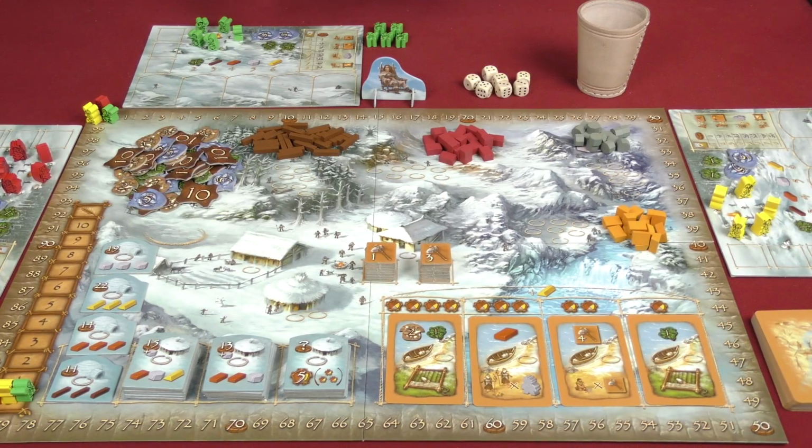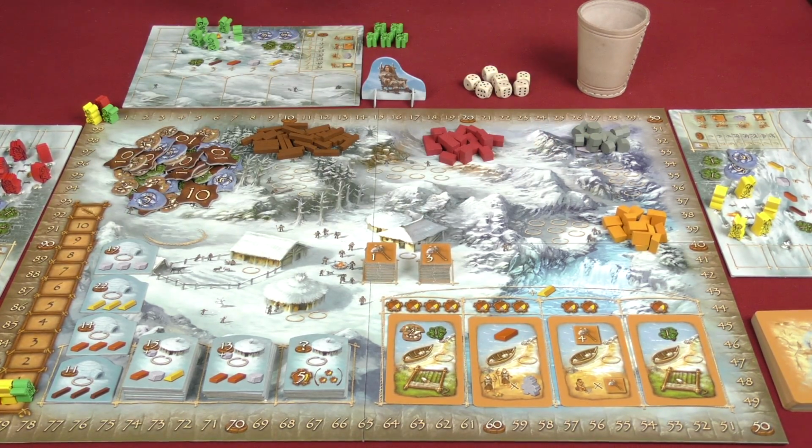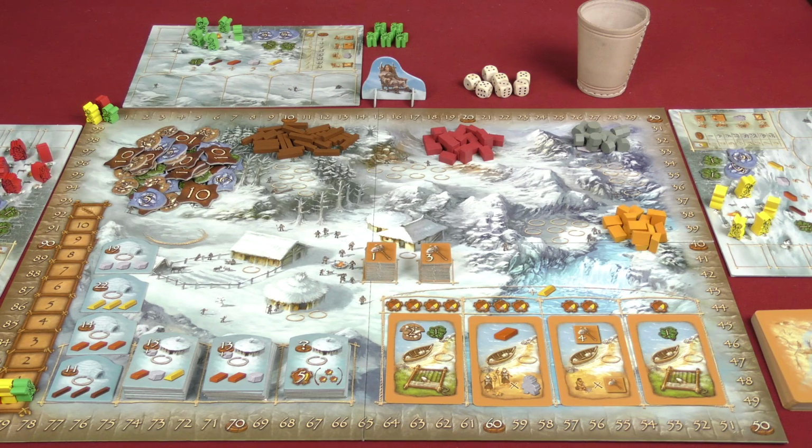So here I have a 3-player game of Stone Age Anniversary set up for you. Now, as you can tell, there is a snow motif going on here, and that's different from the original base game. We'll talk about the base game a little more in the future, but right now we're simply focusing on Stone Age, the Anniversary Edition. As far as basic gameplay is concerned, it goes very similar to the base game of Stone Age. They haven't really changed the general flow of the game at all.